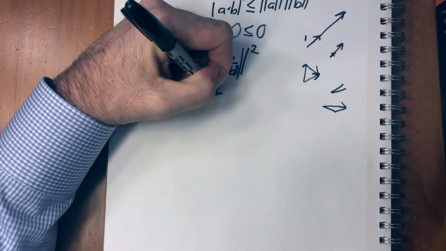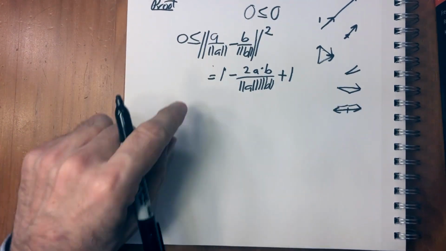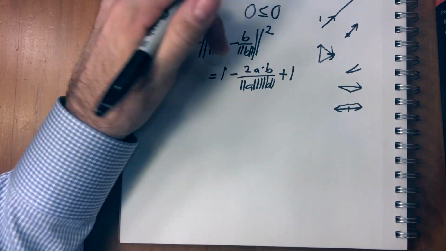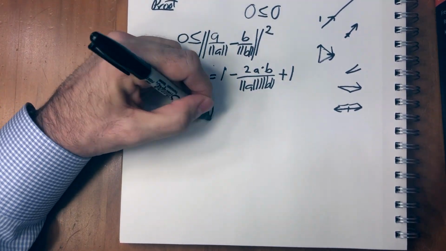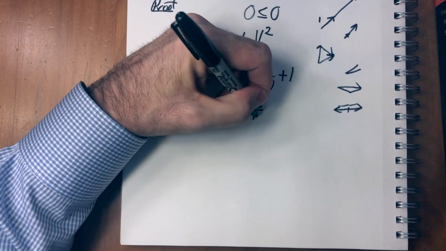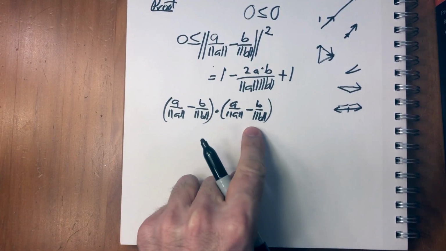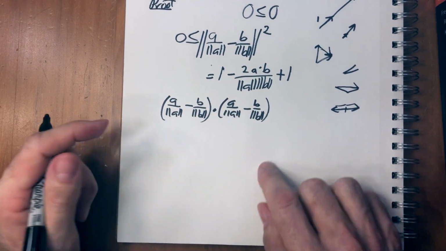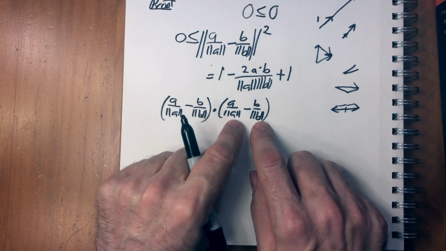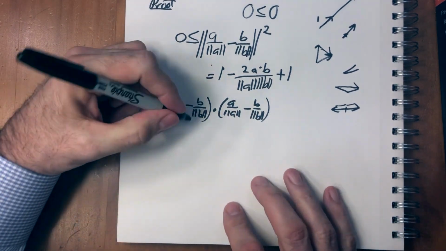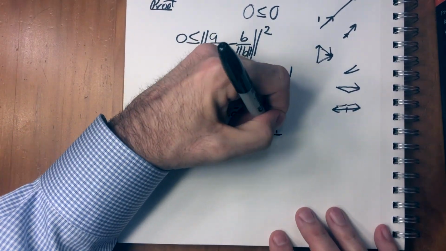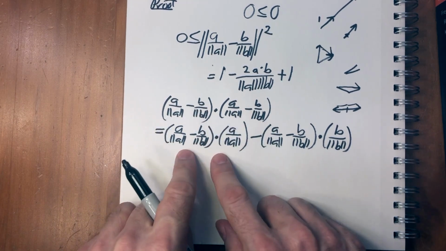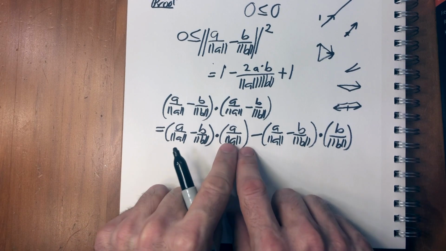And this equals, I'll just write it down and then we'll look at how we got there. Where we get this is, if we just write this out using distributivity, this is the same as a over norm a minus b over norm b dot a over norm a minus b over norm b. And again, this is one vector that goes from b to a, and so we're dotting that together. Okay, so if we just distribute this, we'll distribute this to this and this. So that equals a over norm a minus b over norm b, right, so we just distributed this between these two. Then we do the same thing again, distributing this over those two.